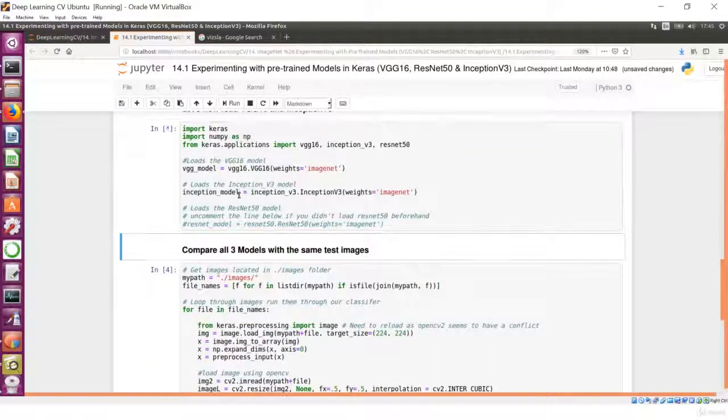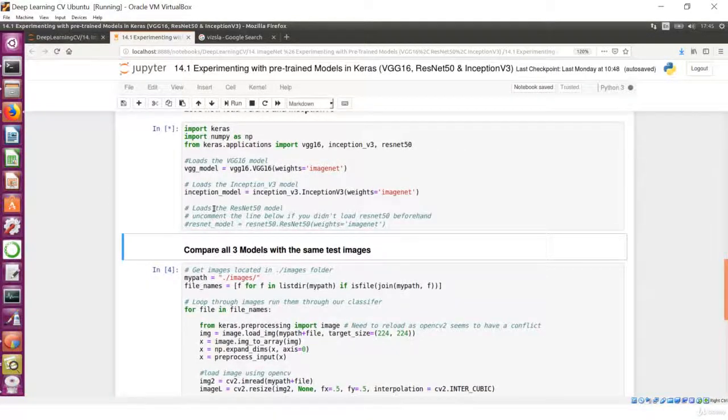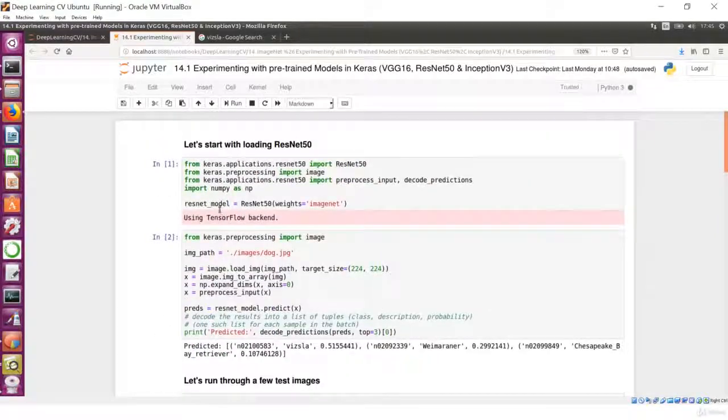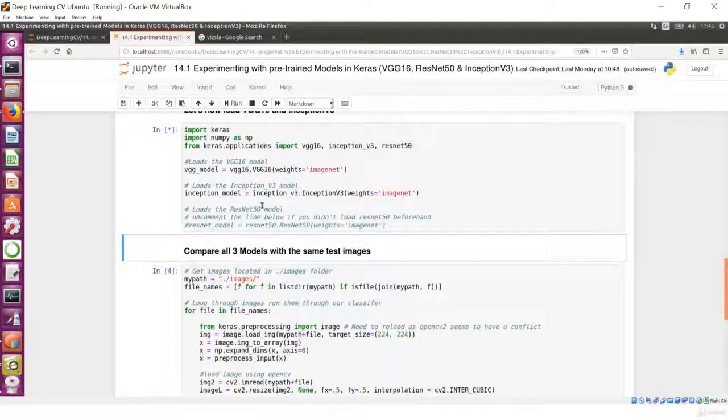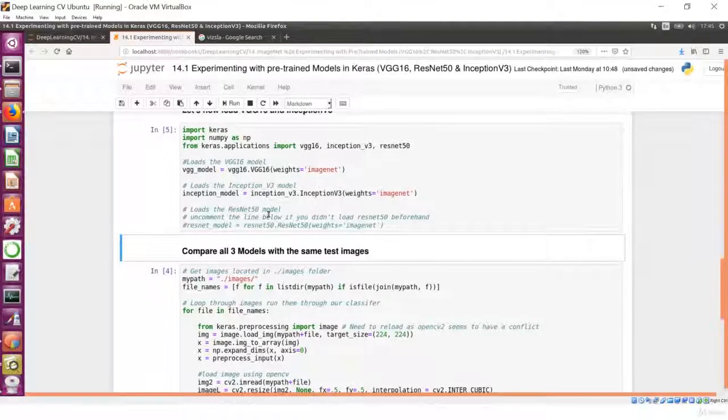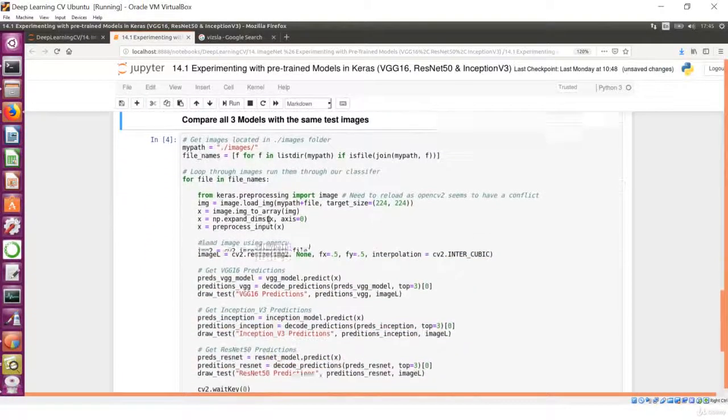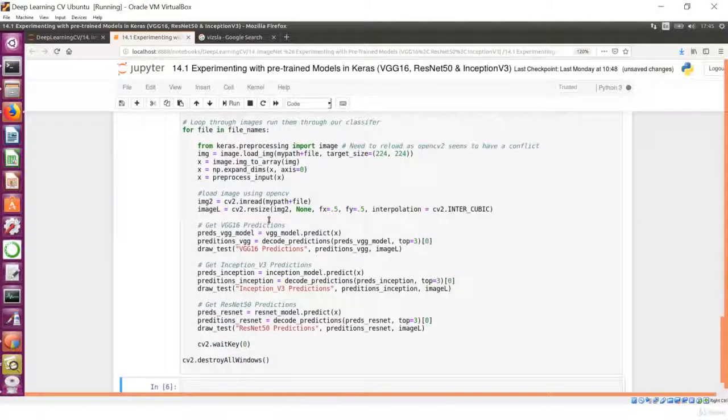Oh, actually I haven't run this code. I was wondering what was going on there. Okay, so again, it takes maybe about 10 to 20 seconds to load these models. ResNet definitely takes longer than the others, and the reason I'm not loading ResNet again here is because we loaded it previously here. So let's wait till this is done. Remember, it's two models we're loading at the same time now, so it's going to be a bit long. Alright, there we go, it's done. So now let's compare all three models and see how they compare.